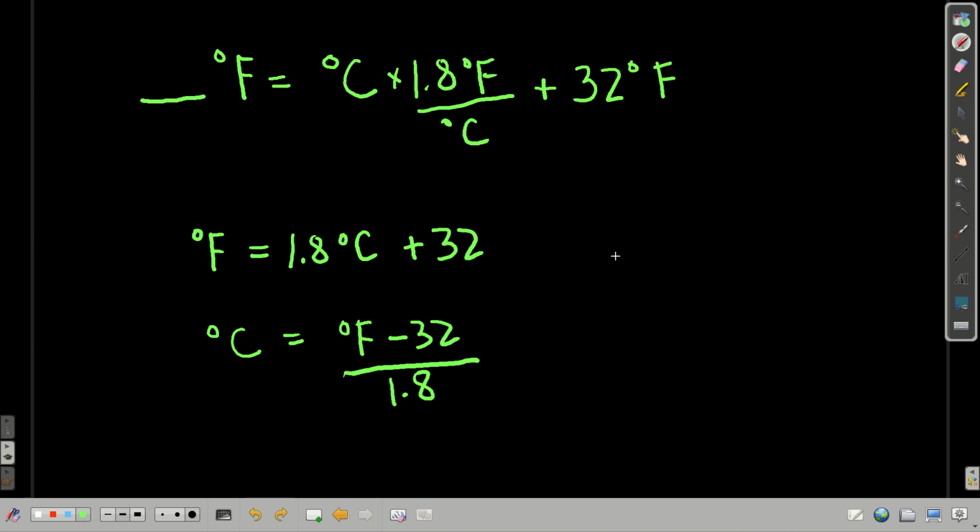Going between Celsius and Kelvin is even easier because the size of the scale is the same. You can say Kelvin is equal to degrees Celsius, but remember they're shifted by 273.15. So if the temperature is 0 in degrees Celsius, we have to add 273.15 to it, which is an exact number, to get the temperature in Kelvin. Going the other way, just reverse it, algebra.